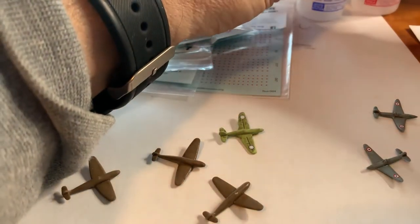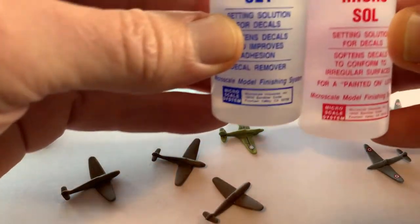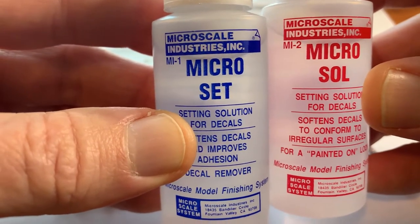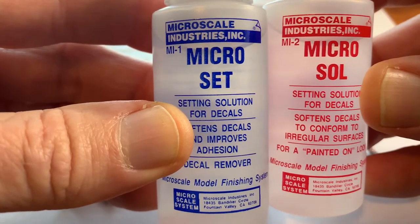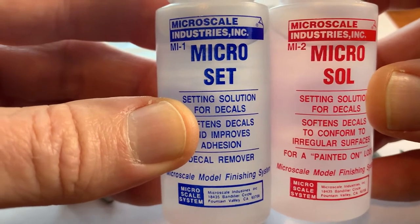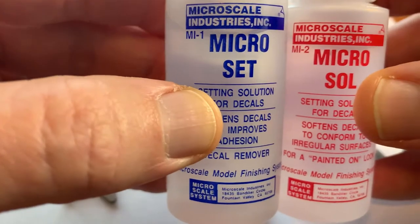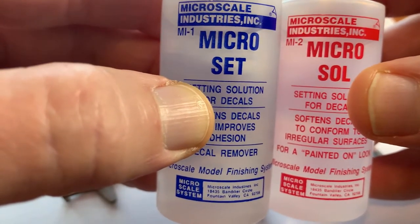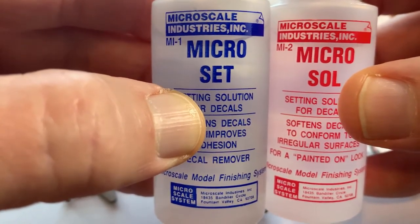So I went to the internet and I bought these two things. Both of them together were, I think, like $13. It's kind of costly, but good grief, look at how much solution is in each of these. So I'll show you what I have done so that my decals adhere to the wings.